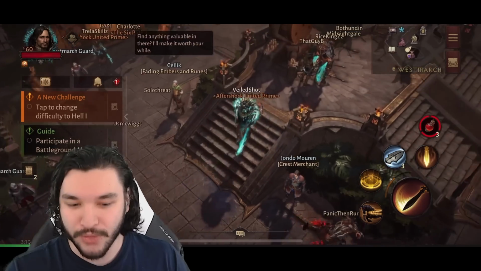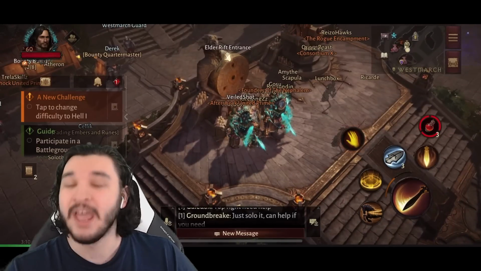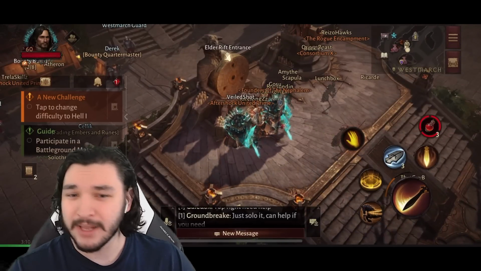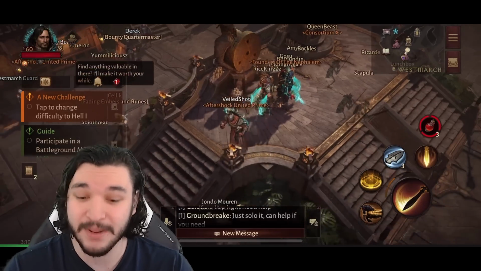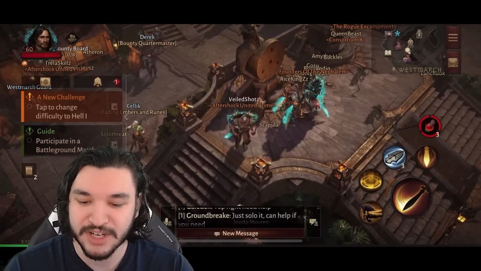And those other things are going to include, in my opinion, what you should be doing: Elder Rifts and dungeons. So if you do dungeons with a party of 4, it's going to be quicker from what I've experienced. I did them solo and I ended up being the fastest level 60, so it's not going to be that big of a deal. Now, what dungeons should you do?